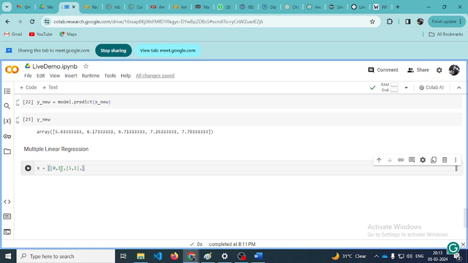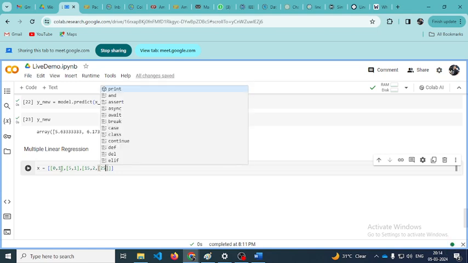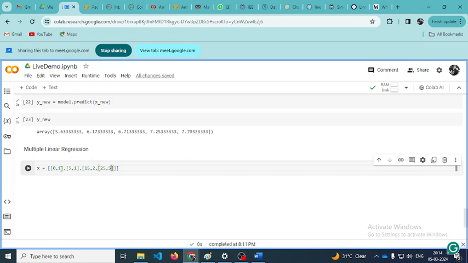Whenever you are giving more, you can implement it. If you have more columns or more values, you give some values like 15 comma 2, 25 comma 5, 45 comma, some values like this, and 55 comma 34.